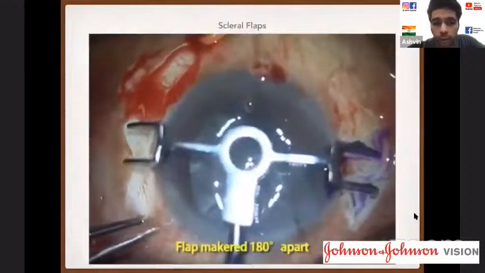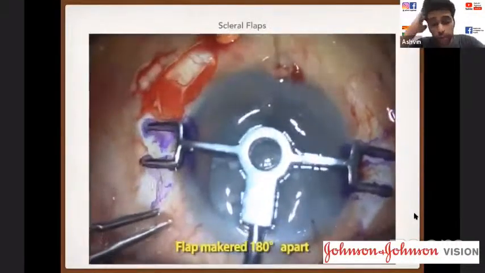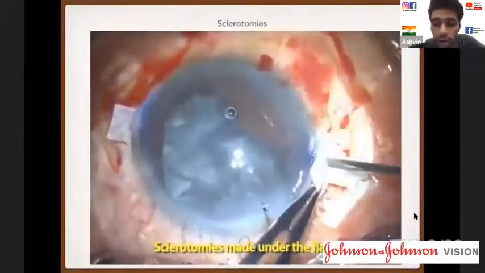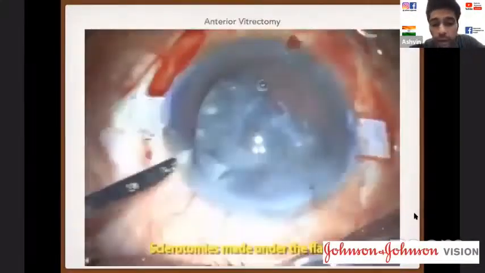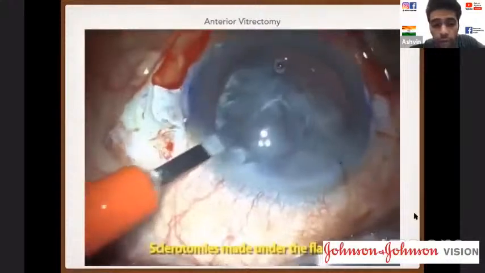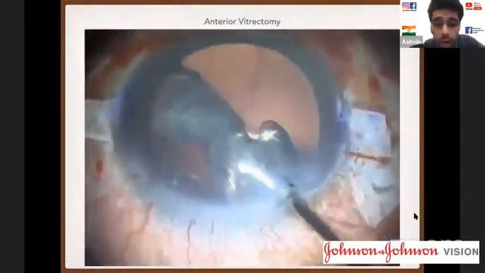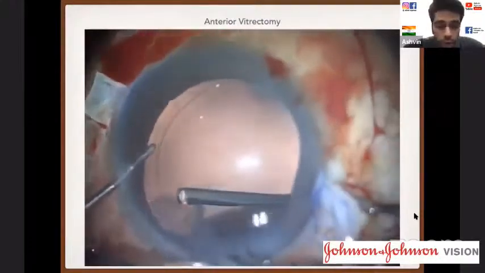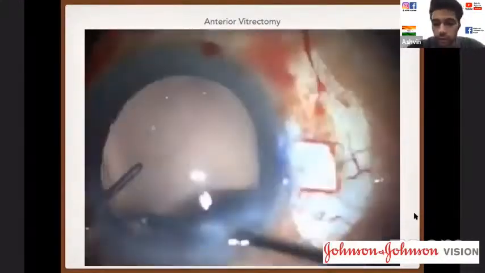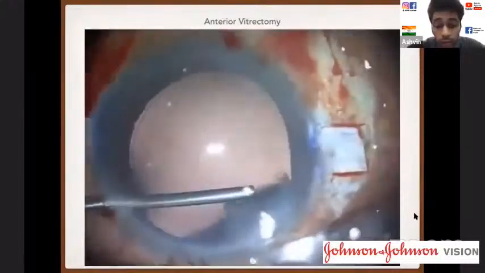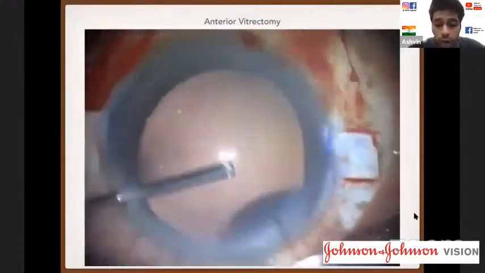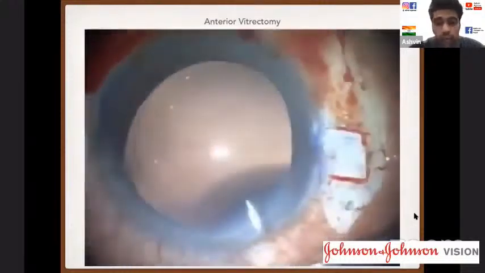So after making my posterior trocar in this case, I'm now using the glue dial marker to make these marks, and then a 23 gauge needle, 0.75 mm corneal incision on the opposite side, on the left, because I'm a right hander. Now removing this. So you really want to have a double approach on a vitrectomy, an anterior vitrectomy, which I'm trying to do. Pieces can fall down, and that's why I placed a posterior trocar. But in case that does happen, I have to also put in a three-piece pars plana vitrectomy and try and remove those pieces.